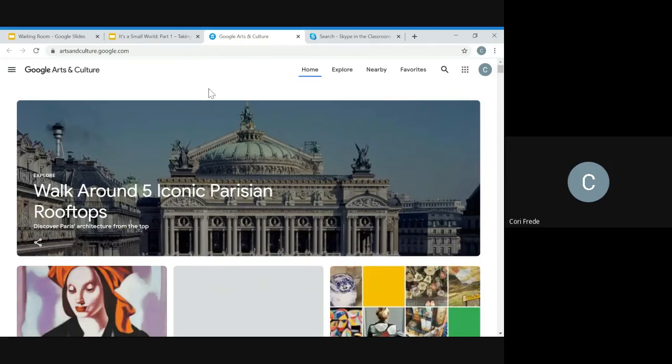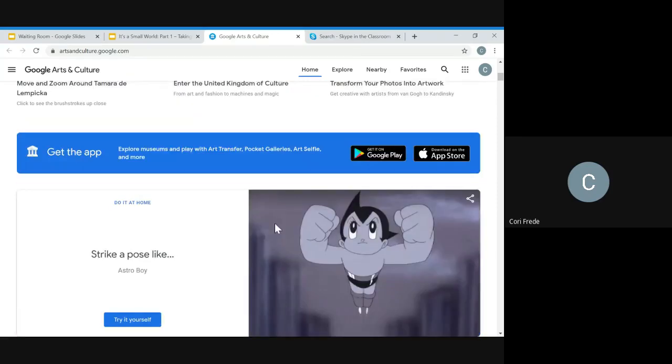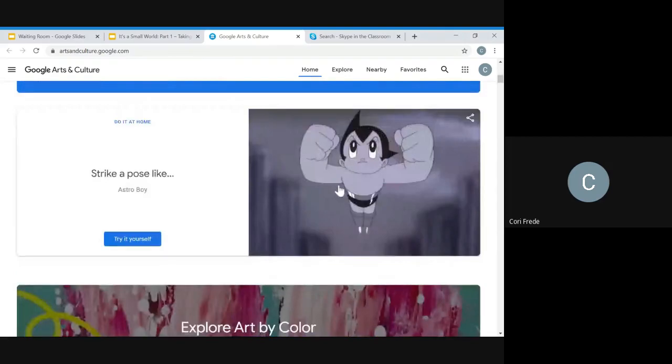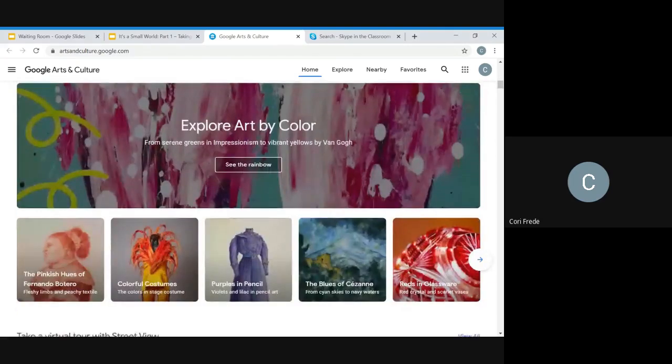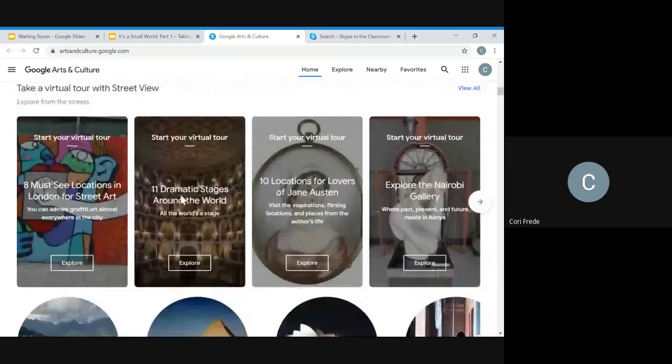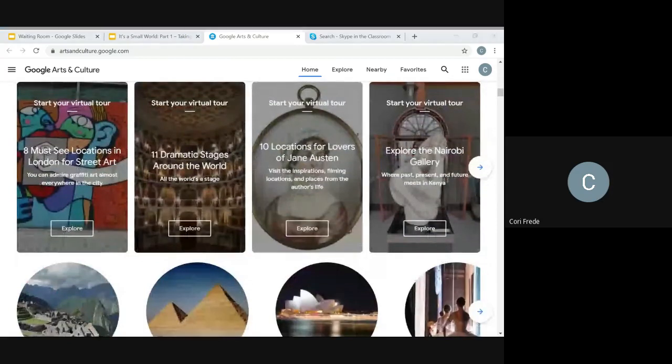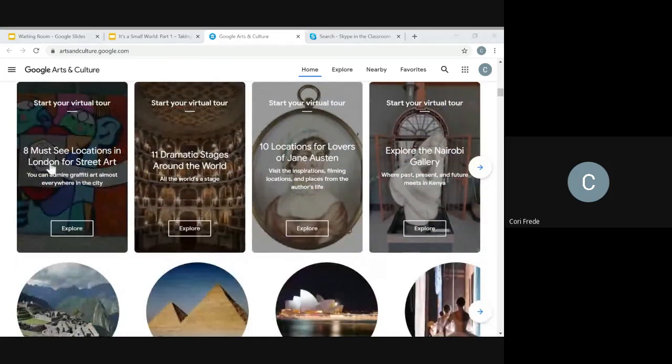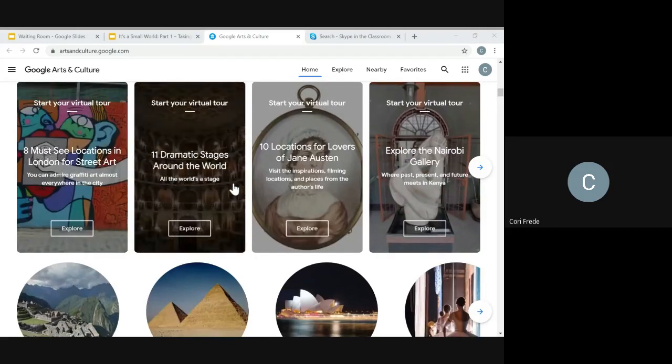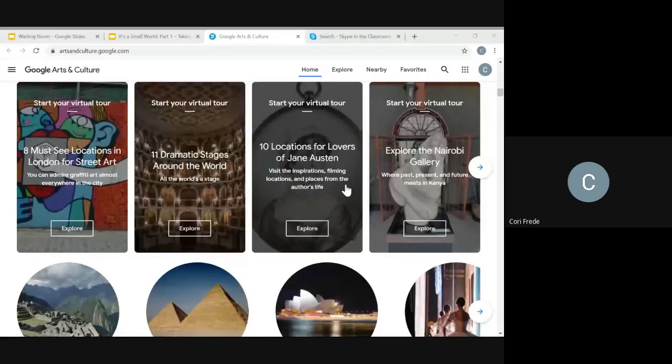So when you look at Google Art and Culture and start to scroll down, you're going to see things like Strike a Pose about cartoons, and Explore Art by Color. But if you keep going, you're going to start to see these virtual tours: 8 must-see locations of London for street art, 11 dramatic stages around the world, 10 locations for Jane Austen lovers.